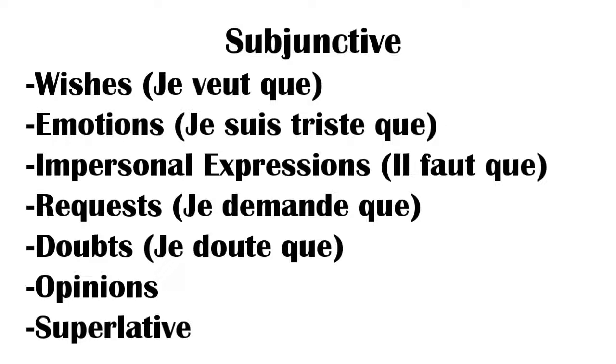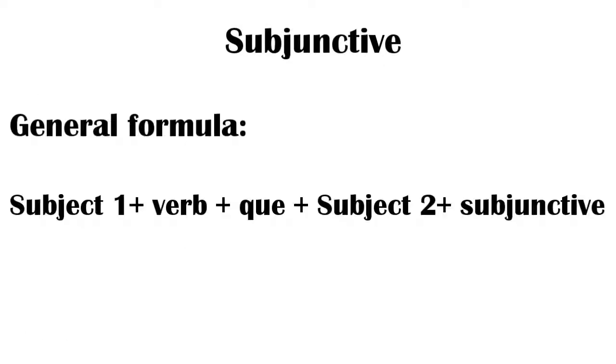To do this, we just have to consult WEIRDOS. WEIRDOS stands for wishes, such as je veux que, emotions, such as je suis triste que, impersonal expressions like il faut que or il est nécessaire que, requests like je demande que, doubts like je doute que, and opinions in the superlative, which aren't used as much.